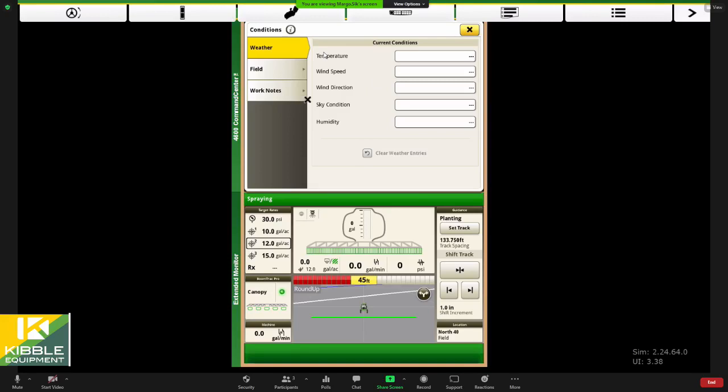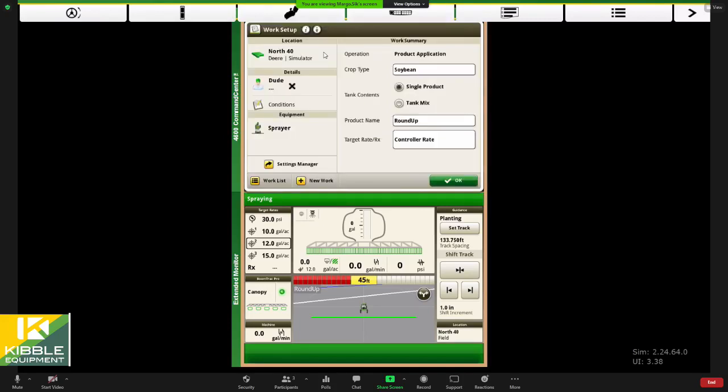And then another little perk: if you aren't logging anything here, the operations center will look at the map that's unloaded from this field anyway, and I believe it might be AccuWeather it uses to sync up, based on your location of the work done, what they were reading for weather conditions that day too. So even if you don't fill it out, we have a little bit of tracking methods available to us if we need to. So that's the conditions section, and that's right down here.